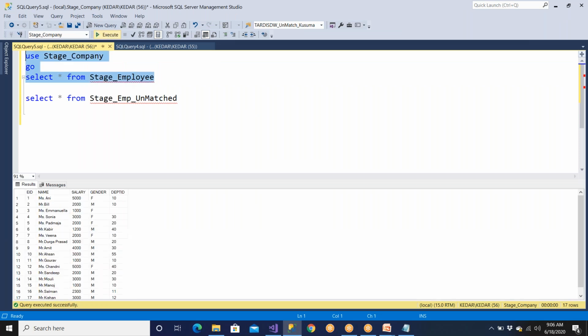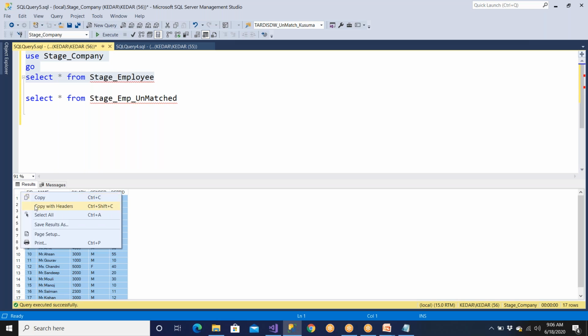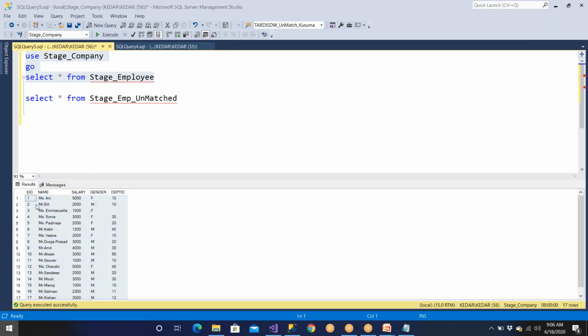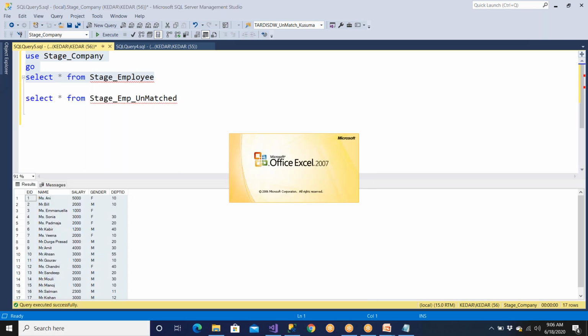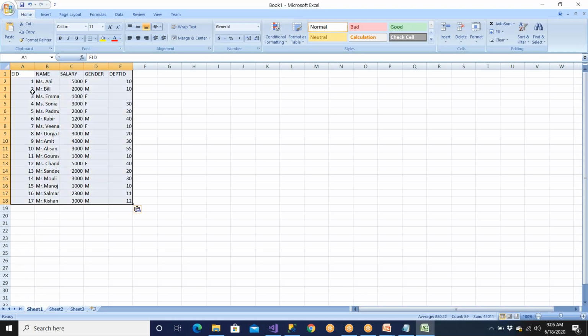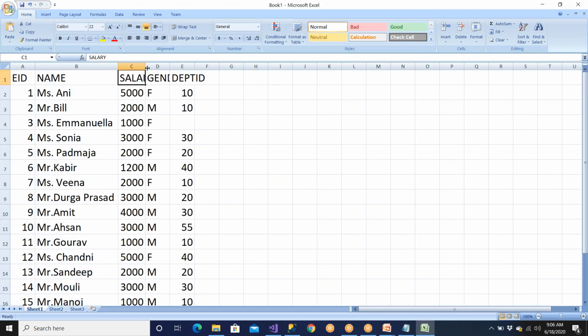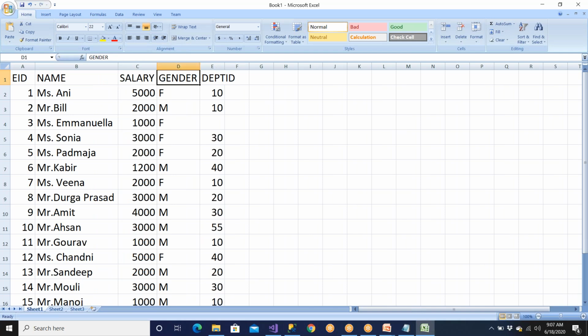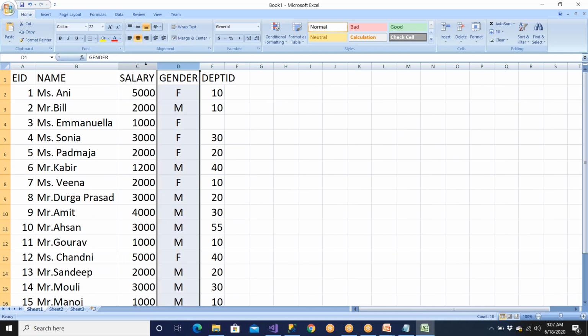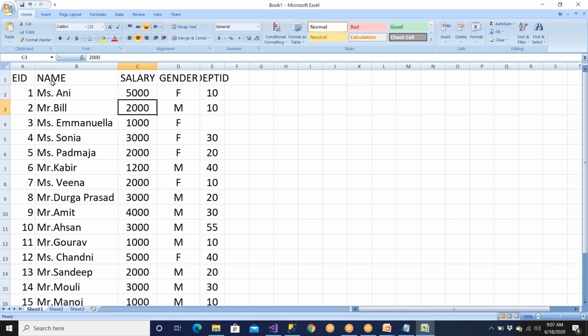Let me go and try to execute. You can find Miss Annie, Mr. Bill, and a lot of things. You will be able to get it. If you're not able to read the data, you copy with headers. You click on this corner, copy with headers. You go to Excel and copy, paste, and read it. If you're not able to read carefully, you copy, paste, and increase the font size here and try to read. Clean data or not? Now tell me. So everything is clean data.